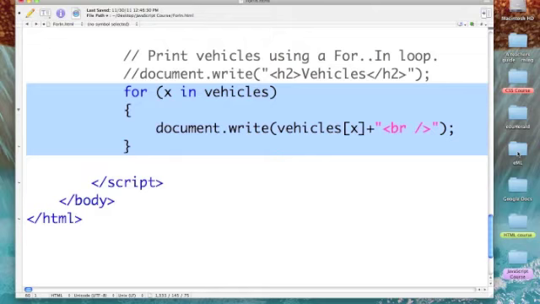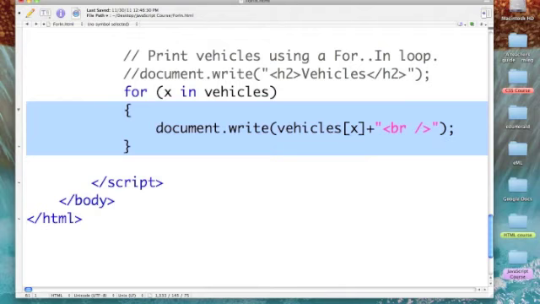Arrays work with indices, and indices always begin at 0. Which array are we looking at? In vehicles. Then, like any other loop, we take our statements and put them within curly brackets.